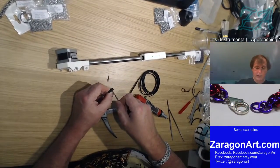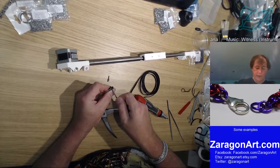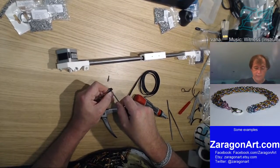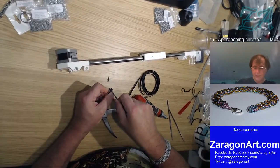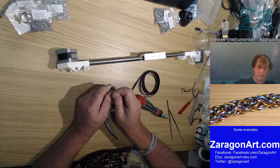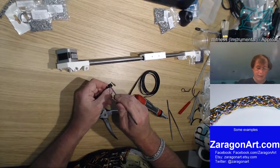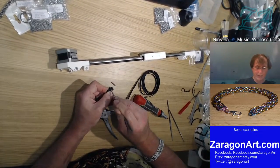I don't want to cut a thread in there or distort the plastic of this switch to push it through, because then I'm likely to cause the switch to fail prematurely. This is one of those things that in a factory they'd probably just press that through using a press, which would distort the switch body. But by doing it myself, I can go, you know what, I would prefer just to expand that slightly, so I don't have to press it through.